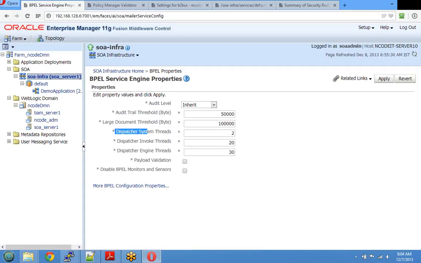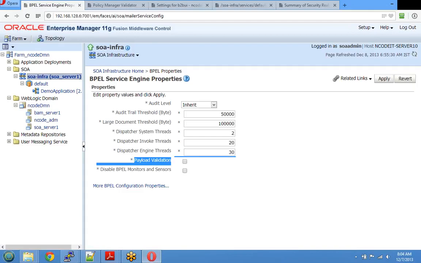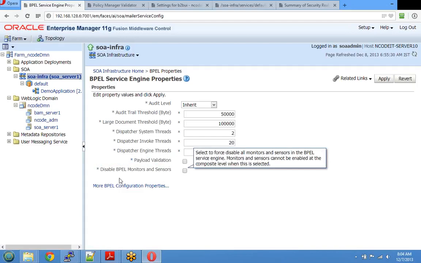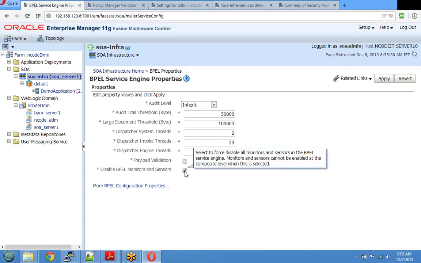You will increase the corresponding threads. You will disable payload validation. You don't want to enable this one. Payload validation is basically checking if the incoming message is correct or not, whether the XML is properly formatted or not. Then disable BPEL monitor.